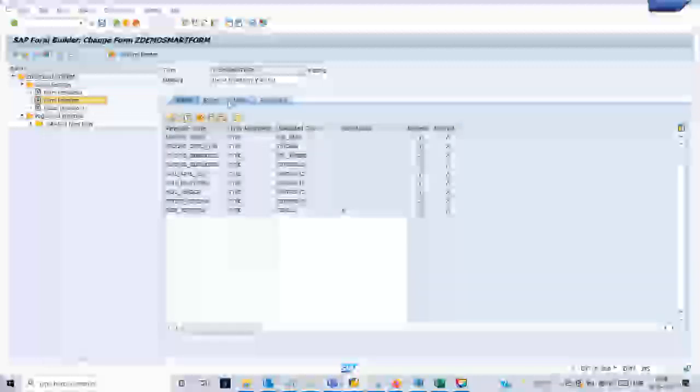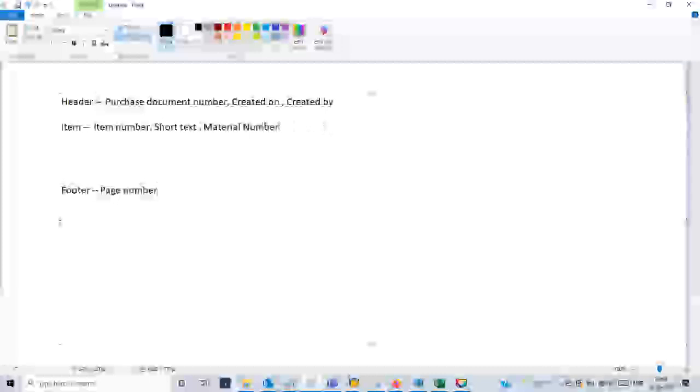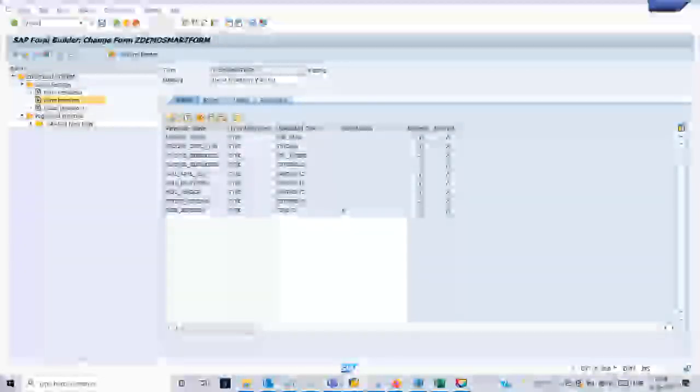you have import and export parameters here. These are all standard settings, I mean standard parameters. Now I want maybe, see we have one table for items and one import structure for the three fields which we discussed. So now what we will do is, we will try to create a structure which has these three fields for my header data. So I'll go to SE11.